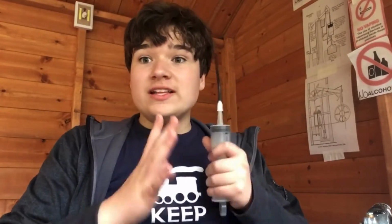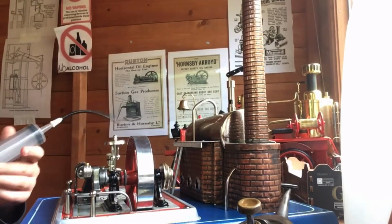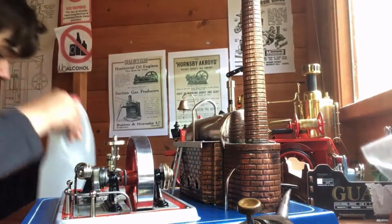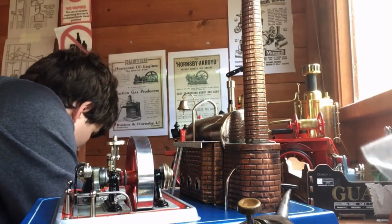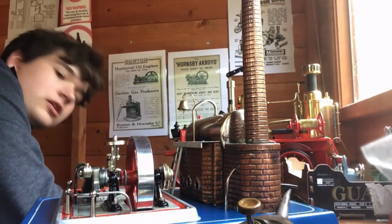Today I'm going to steam up my little Wilesco D16 for the first time in a few months. Here it is, the beautiful D16. So, I'm going to start filling up some water. There's always some water in it from the previous run, but I still think I'll just top it up to make sure it's filled to its maximum capacity.